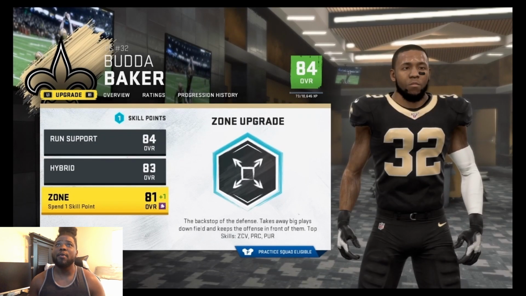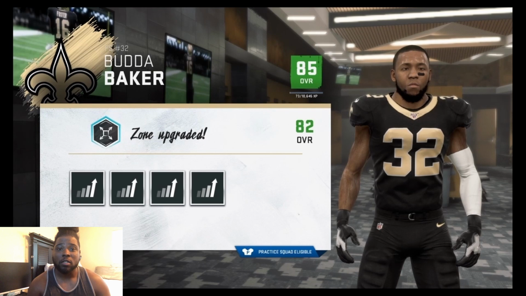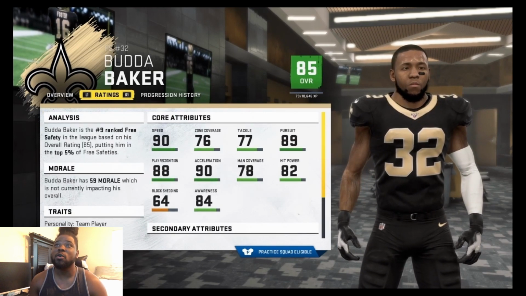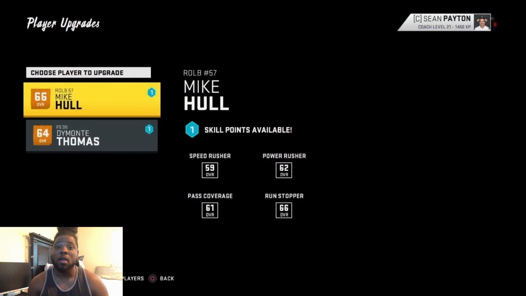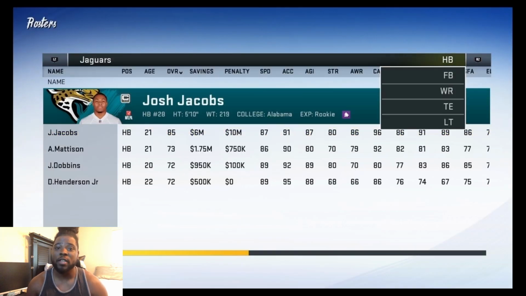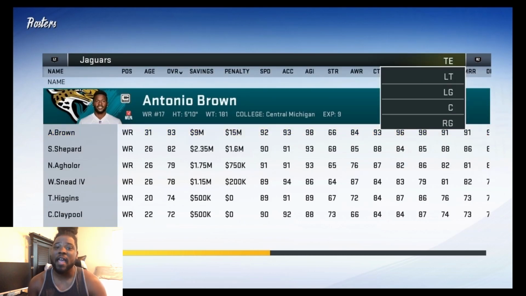So now we got Buddha Baker right here. We're gonna upgrade his zone because to me I love playing zone coverage. So zone is really important to us. So let's go ahead and look and see how much that improved his zone. So his zone actually went to 76. So we want to get him to 80 because at 80 he'll get the threshold to increase it. Like he'll be able to play stuff a lot better when he gets to 80 overall. So as you can see right there, our opponent didn't have any X factors.